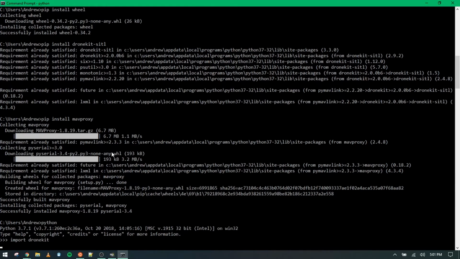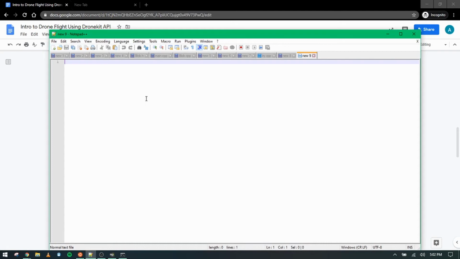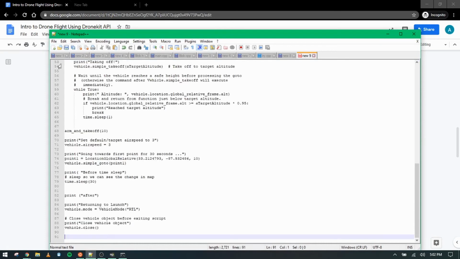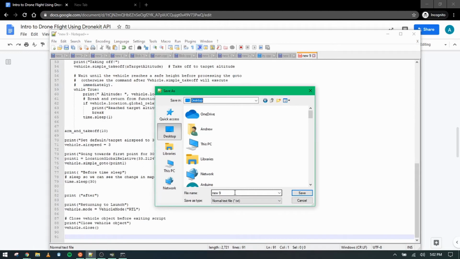Then what you're going to want to do is navigate to one of the links I have in the description. That'll take you to the ArduPilot website, and you can grab the, I think it's called, simplegoto.py file. That's the example file we're going to be using. You can see I basically changed it a little bit, so I put some backup checks in there, because sometimes when you're trying to arm the drone, it'll just disarm. If anyone has an idea as to why that's happening, let me know.